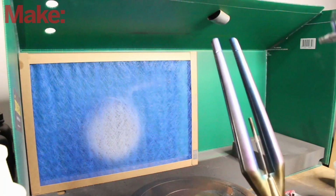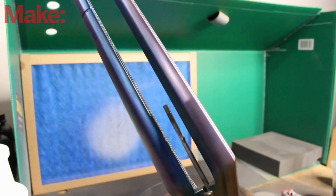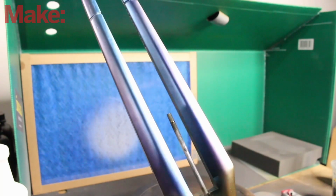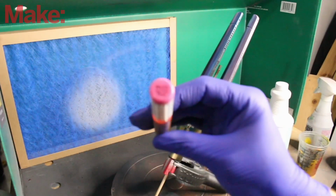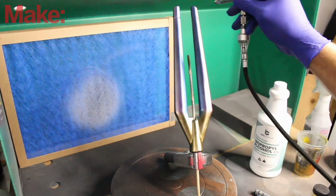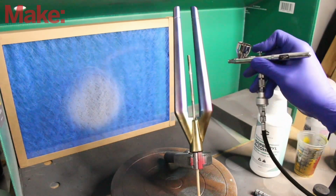Now this technique is all about light passes. You want to make multiple light passes in a very controlled way, as much as you can. This is one of those practice makes perfect kind of techniques. And here's the rose dogwood. We're going to use that on the outer edge of the fork to finish that color blending transition.